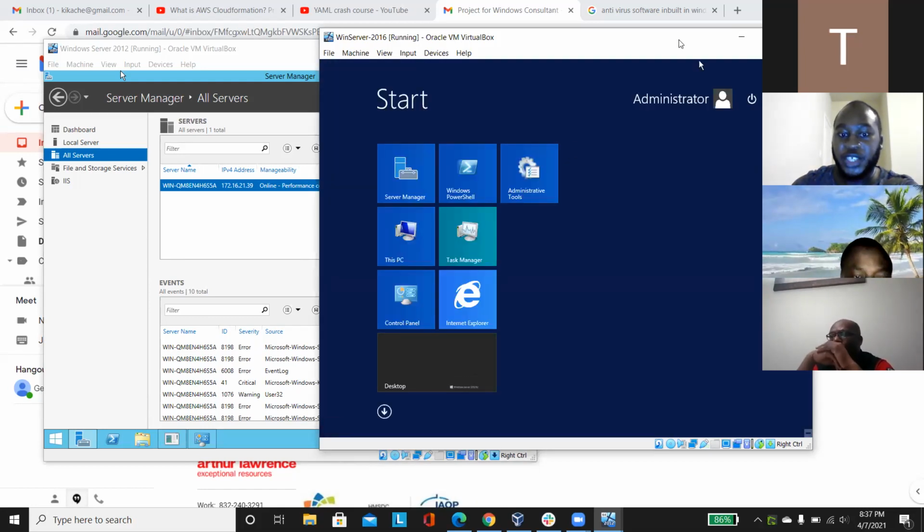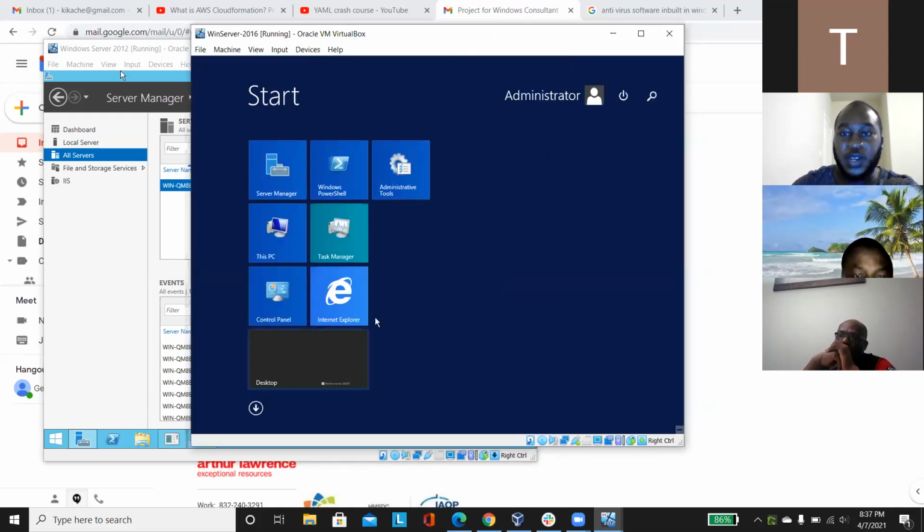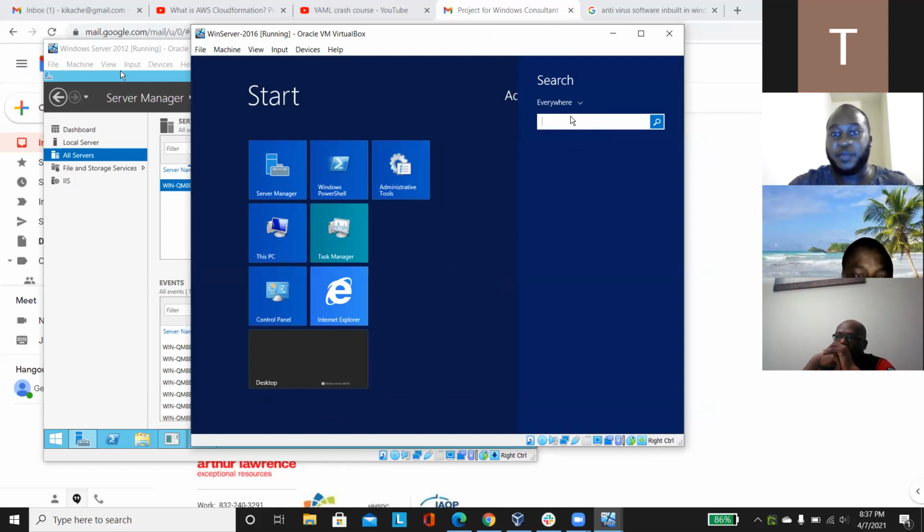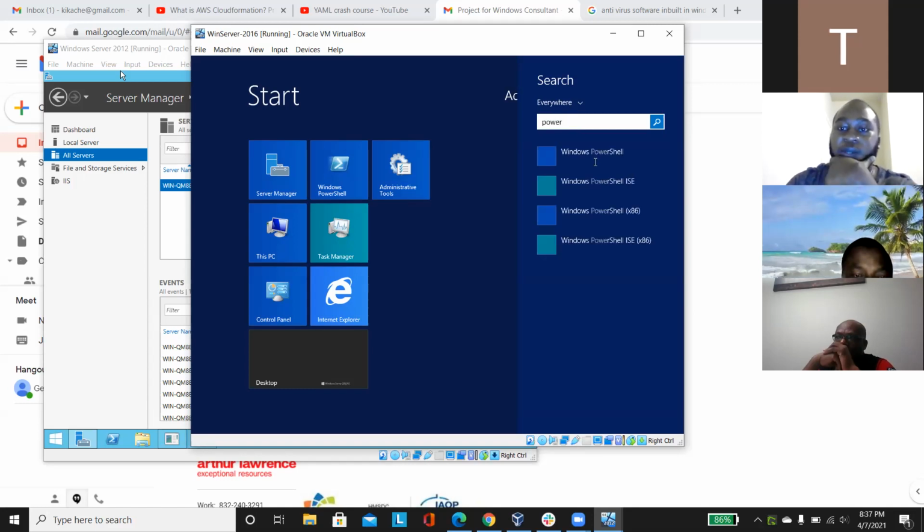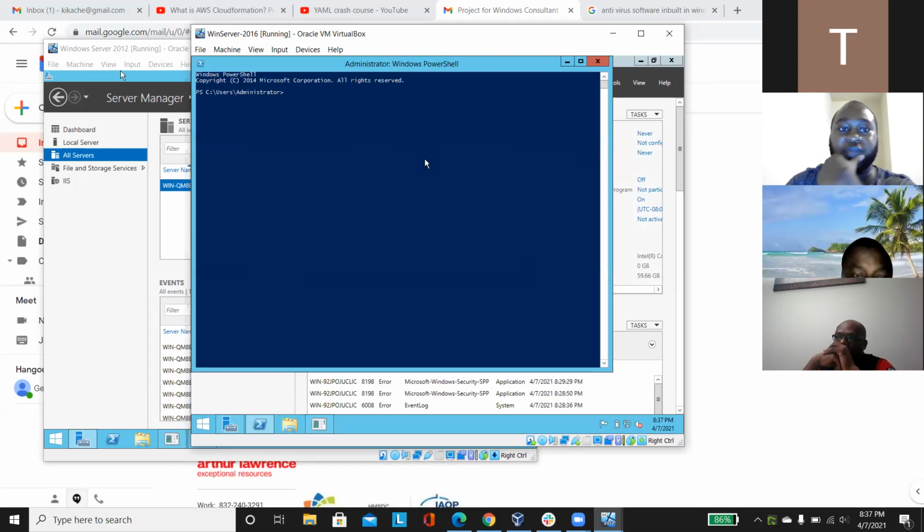You need to go to PowerShell. So you click here and you come to the search button here and you can type PowerShell here, so see Windows PowerShell. Yep, so that is it. So you use PowerShell and you type ipconfig.